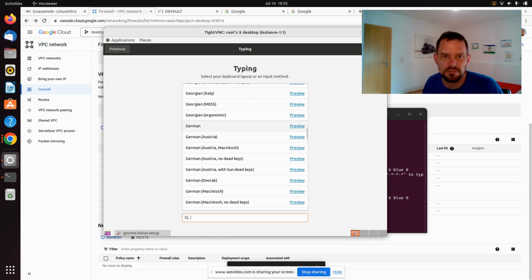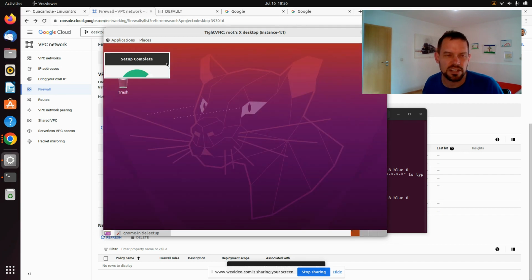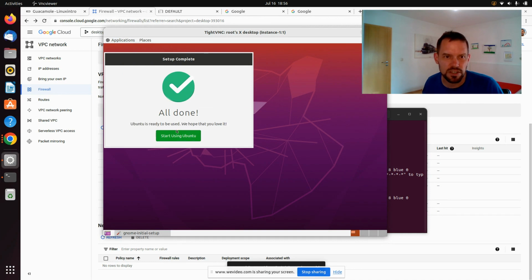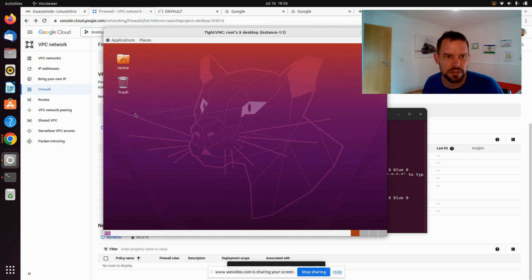Next. And it says setup complete. Start using Ubuntu. Okay, and here it is, my Ubuntu.